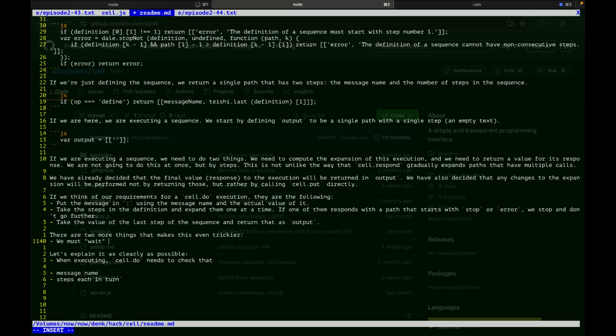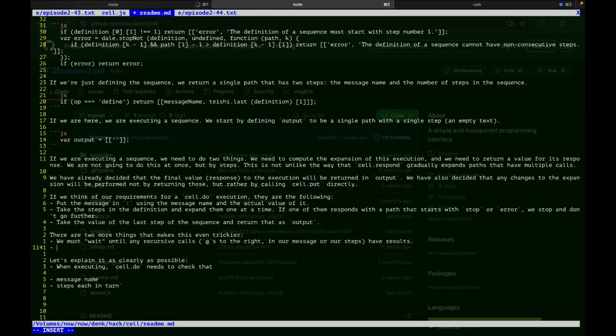We must wait until any recursive calls adds to the right in our message or our steps have results, the definition can be updated.